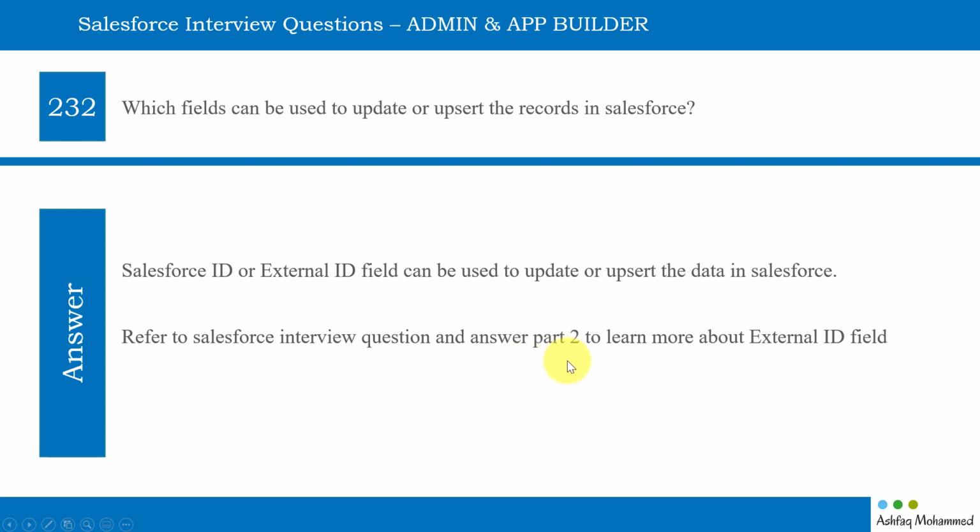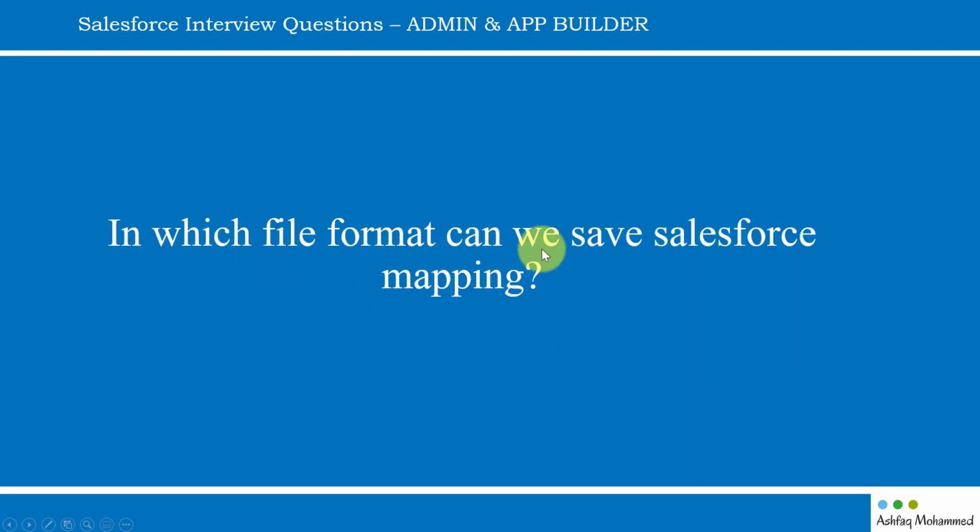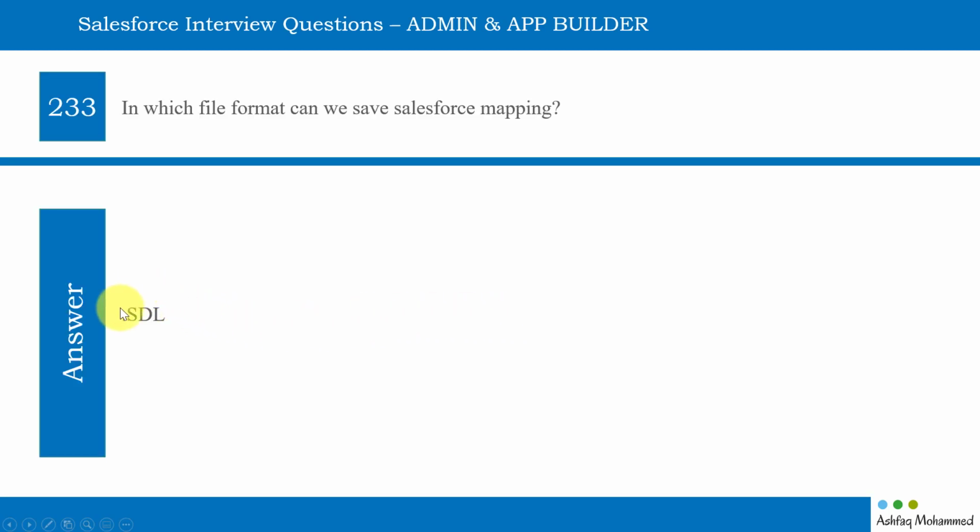So, in which file format can we save Salesforce mapping? Basically we have done Salesforce mapping in our upload, insert and all those things, so we have the option to save it as well. The question here is in which format we save. There is a format called .sdl. In .sdl we can save the file.